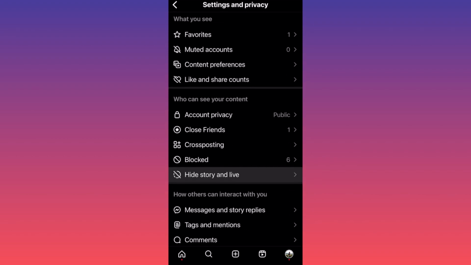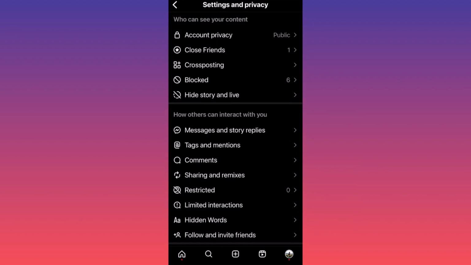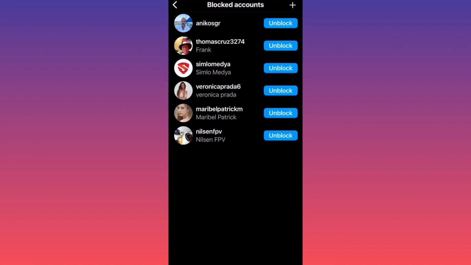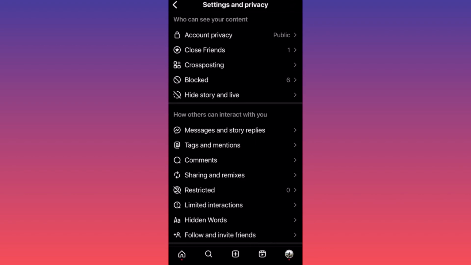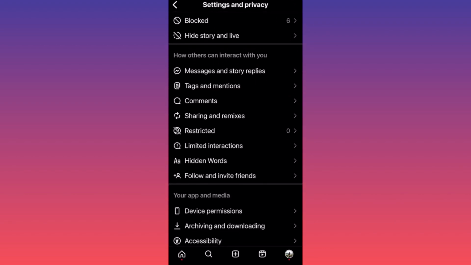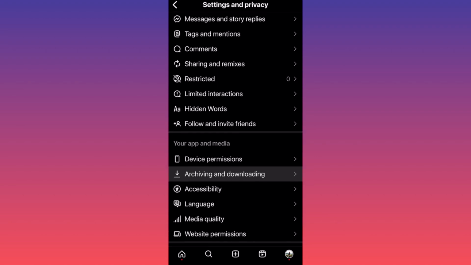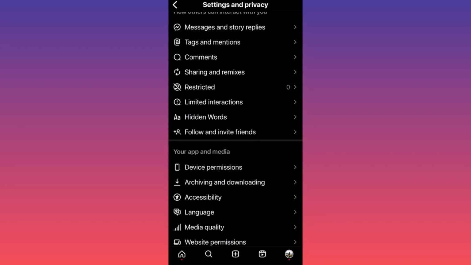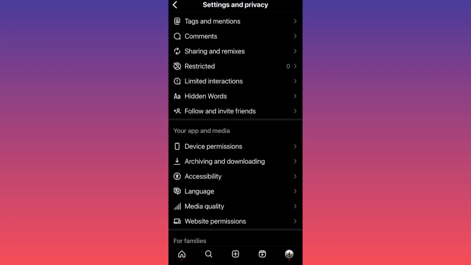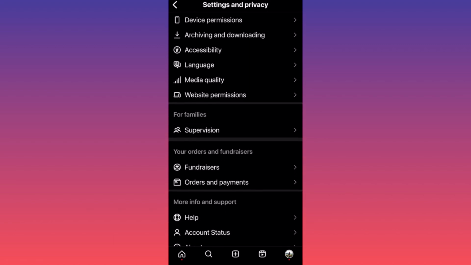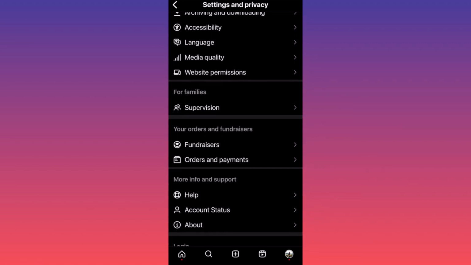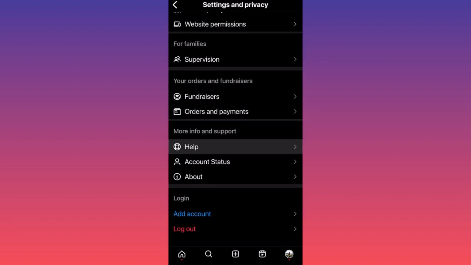how to delete your account, how to turn your account from public to private over here, how you can find people who you blocked previously and you can unblock them, right? This is where you will find all the stories and lives that you hide, so you can make them public again. This is where you're gonna change the settings of your For You page. This is where you're gonna find all the content that people tag you on, so you can click on it, see it, approve it, or remove it. This is where you're going to change the language on the app to whatever language you speak, right? All this nice cool stuff.